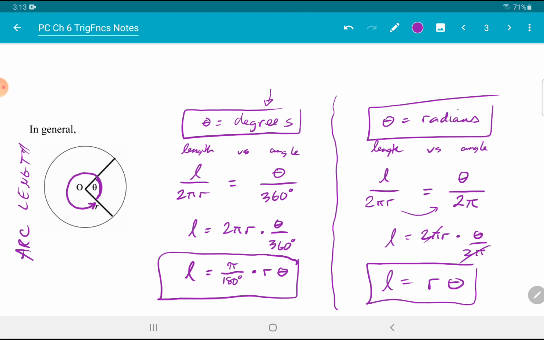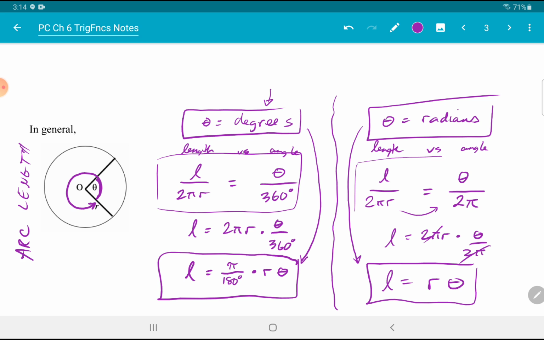Okay, so you have 2 choices here. One, if you are really a stickler for formulas, you just want to memorize formulas, here it is. If you want to find arc length in degrees or arc length in radians, memorize those formulas. Me personally, I don't really like to memorize formulas. Instead, what I like to do is I like to think about it in terms of proportions. And I can always set up my proportion the same way, and that way I can always get to my missing variable. So you can go either of those ways, either think proportions or just memorize formulas. Your choice, okay?